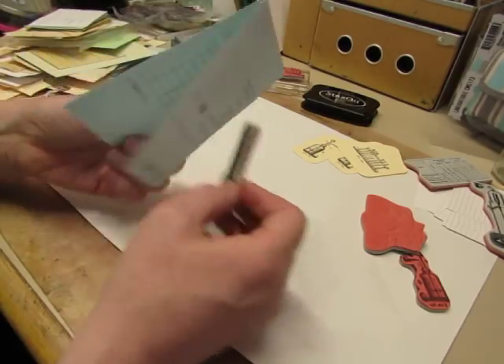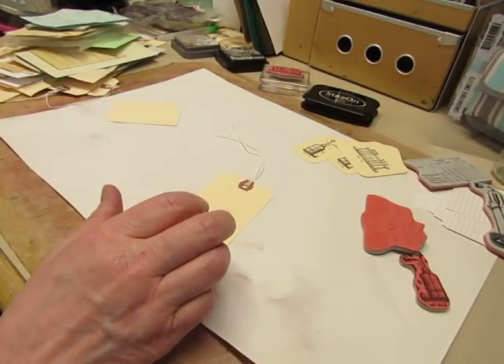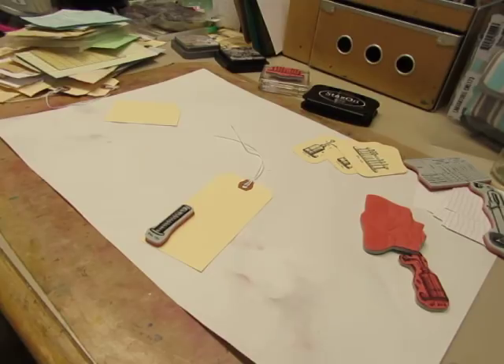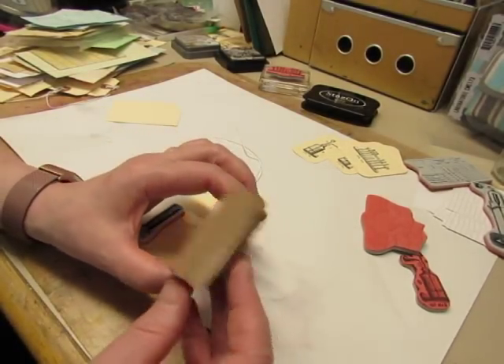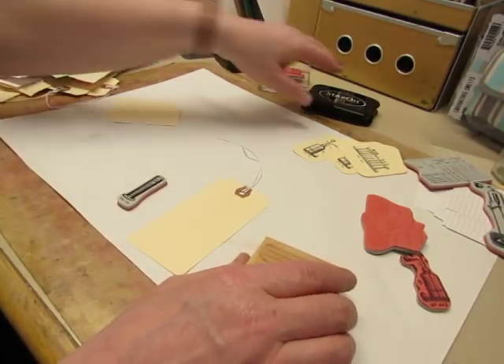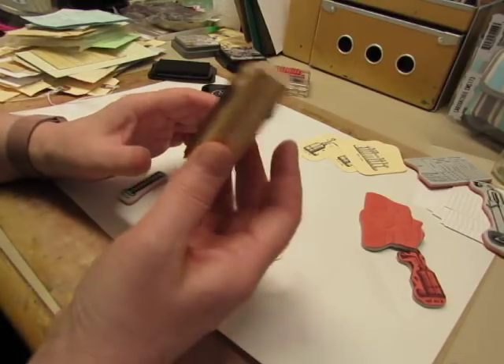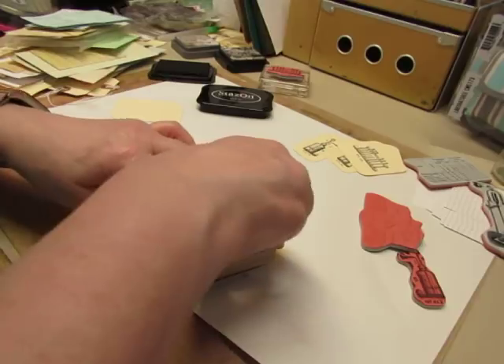This little one — I think I'll put this on a tag with some journaling lines. Let me go find a stamp that has journaling lines. I found one. These are Stampin' Up stamps and you had to put them together when you got them. I had to write on this one that I put it upside down, to remind myself to turn it when I want to stamp with it. I thought I was doing it upside down because it doesn't look right, but now it looks right. So I'll stamp this here.